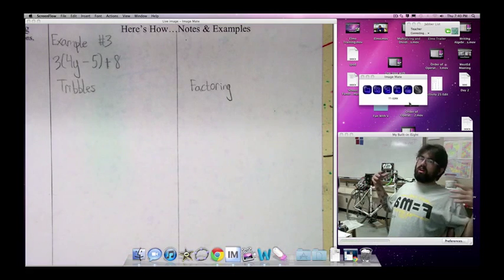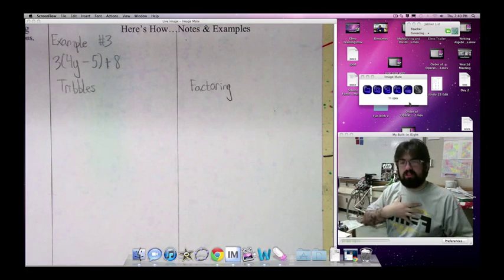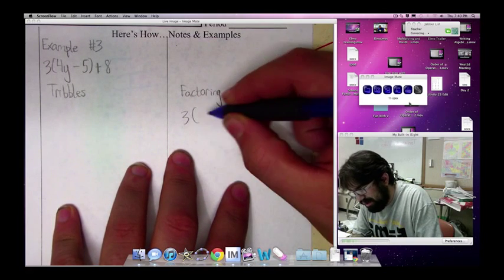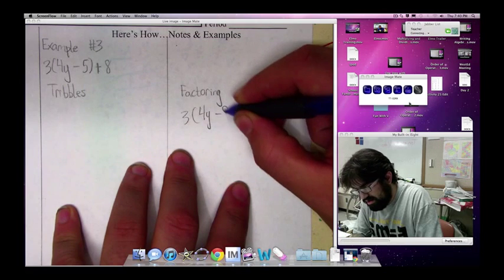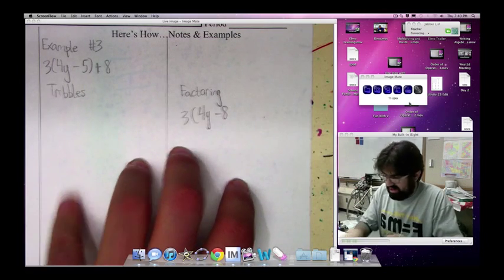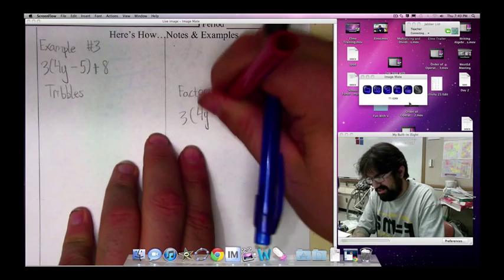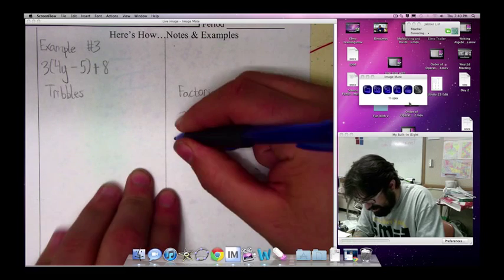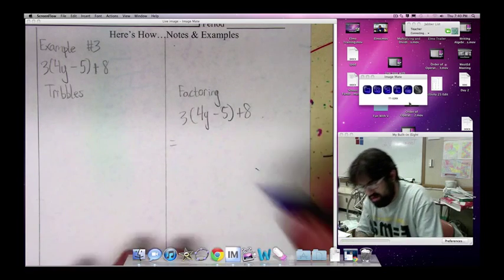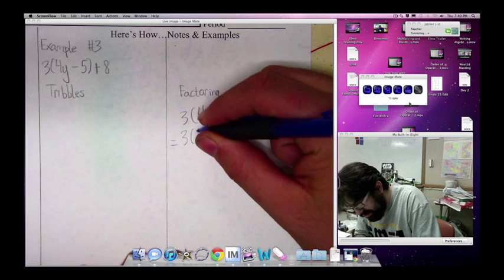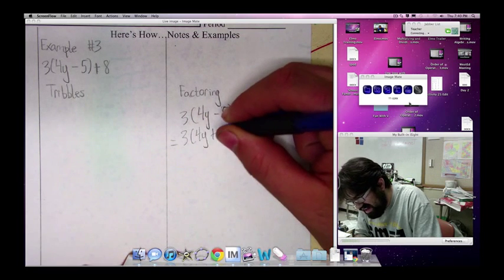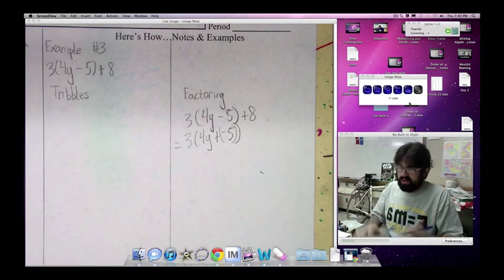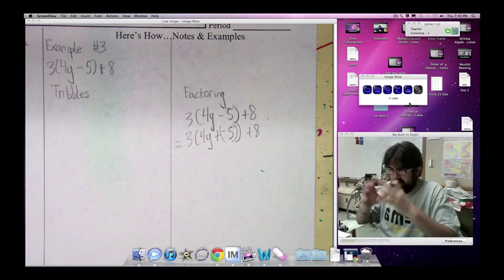Oh, there's the parenthesis. Okay, so I'm gonna do the factoring first. I want to try that one. Let's do that one first. Changing the game. Why did I put minus 8? I have no idea. Oh, that's why, because there's minus 8 right there. Plus 8. I'm going to rewrite. Step 1, rewrite. Plus negative 5. Now negative 5, I'm definitely going to put some parentheses inside the parentheses. That's okay. It's okay to have parentheses inside of parentheses.